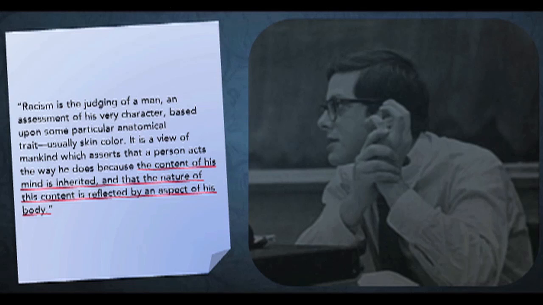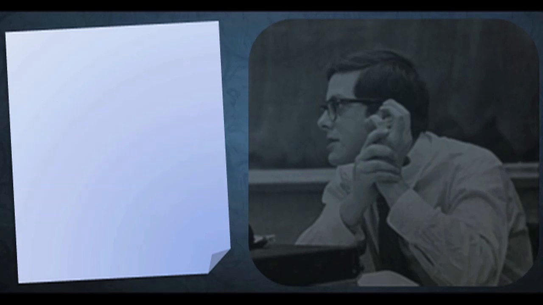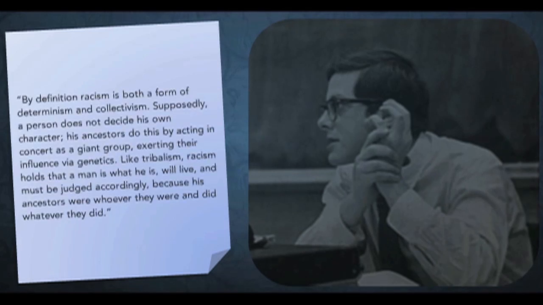I particularly like this sentence, which I actually found illuminating. That's one of the main reasons why I'm inclined to give a very high opinion to this paper, because I've read a great deal on philosophy, and I find the first sentence of your last paragraph on page 18 very clarifying, actually. By definition, racism is both a form of determinism and collectivism. Now, I had to stop for a minute and think, is that really true? I knew it was by definition a form of collectivism, but that it is by definition a form of determinism stopped me for a minute, because I never thought of that actual connection.